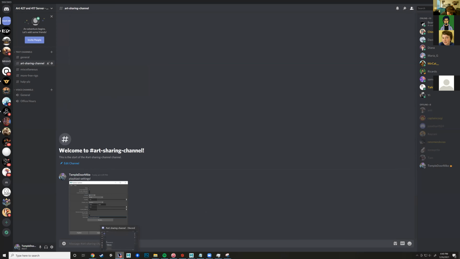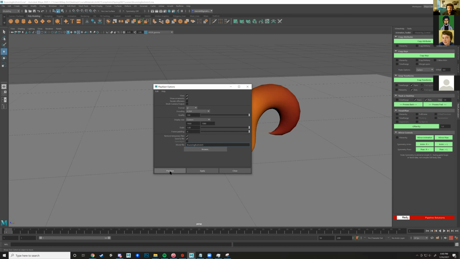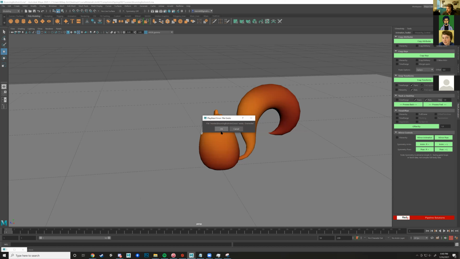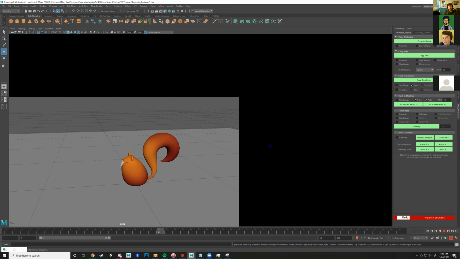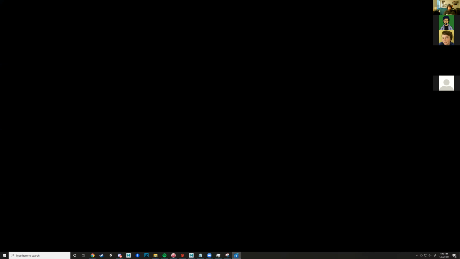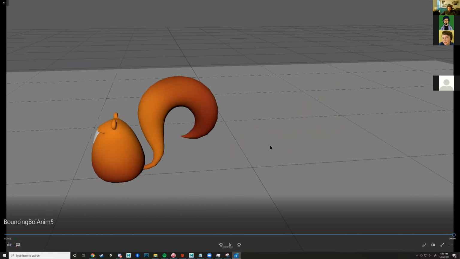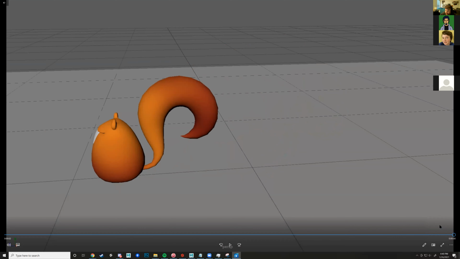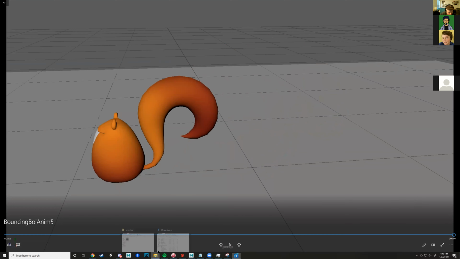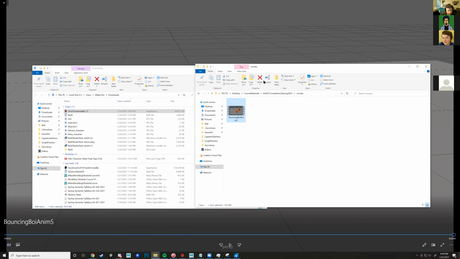And let's see. Now back in Maya, we should be ready to just do a playblast. So I'm going to click playblast. Mine already has that movie file existing, so I'm going to override it. Boom. Okay. There we go. Weird how Windows was able to play that one fine this time. Strange.